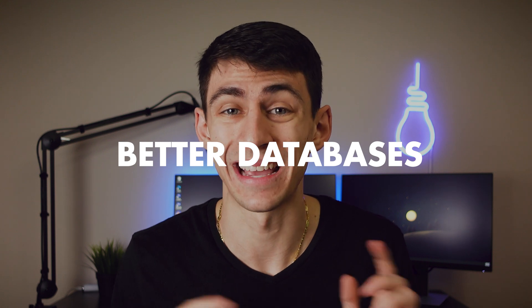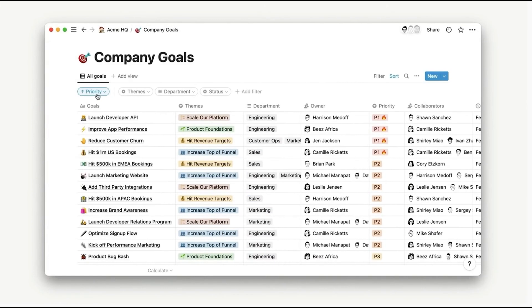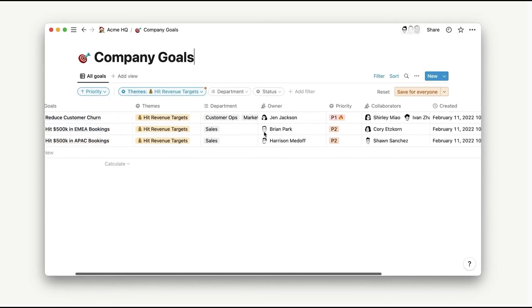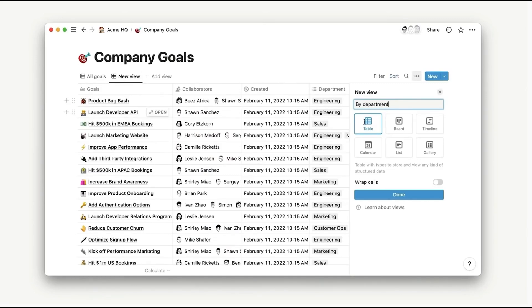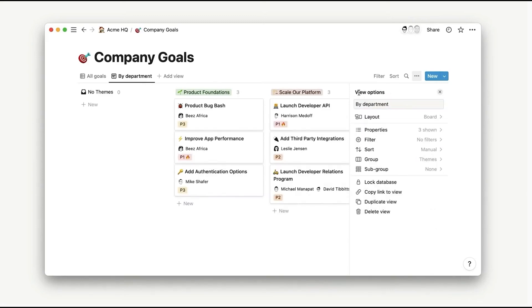The next thing they're going to do is completely overhaul the way databases look. There's going to be a similar look to what ClickUp has for views. You used to have to toggle the top of your database to see different views, but now it's a side-by-side view. They're going to have a lot of different custom filters and views, the three-dot functionality on databases is going to change, and they plan on making quick views. There's going to be easier-to-use filter functionality, and you can save different presets without continuously duplicating views.